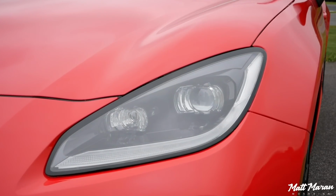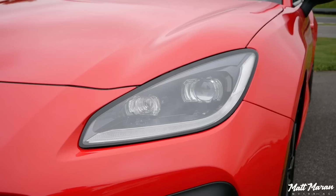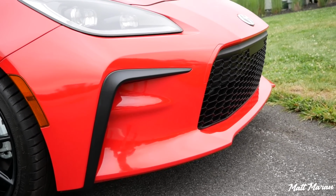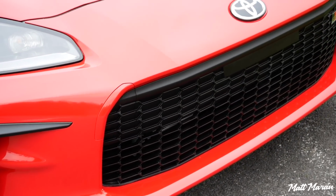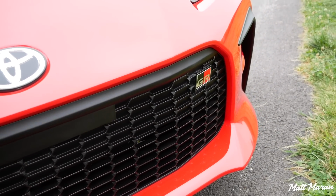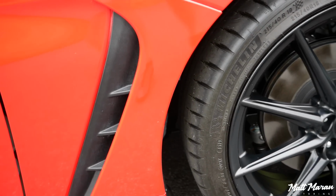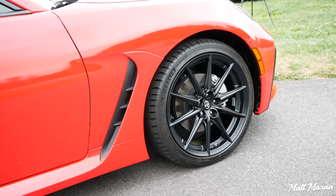Especially up front there, I really love, you have nice, clean, simple headlights here. This is a premium model we're looking at, by the way. Nice aggressive front bumper there. I really like how it kind of comes to a point and kind of sticks out. It looks better in 3 dimensions than it does in pictures and video, I think, honestly. I just love the curvature of that nose, and then coming down to the sides here, you even have these fender vents now that are very bold with the way they come out, and the nice 18-inch wheels here.